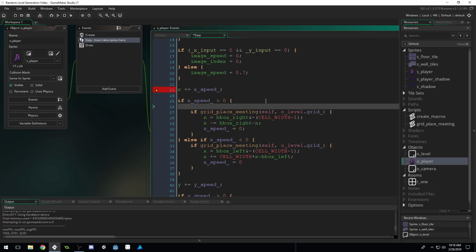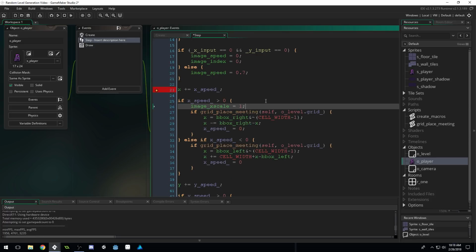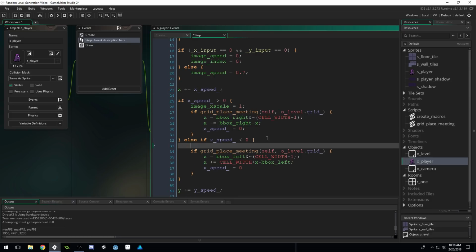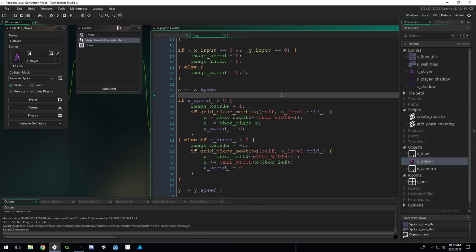We'll just say image x scale equals 1, image x scale equals -1. Okay, this is different from the source I have up on GitHub, but that source might be updated a little bit later anyways. So I can't guarantee this will be exactly the same, but it will give you the general idea.